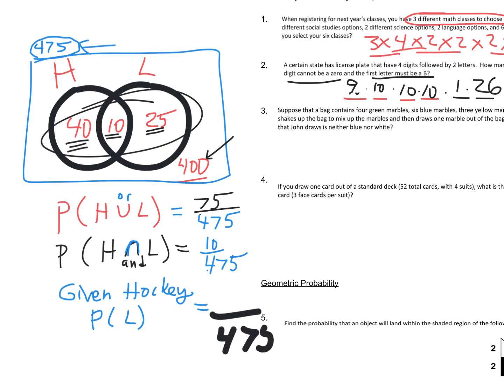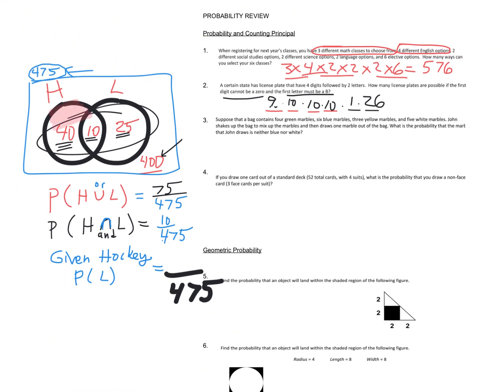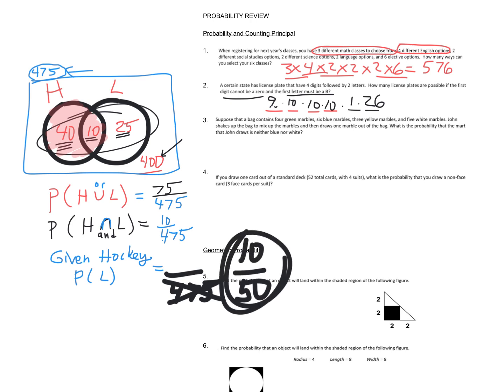Think about that. If I'm only going to ask the hockey players, I'm going to highlight that now. I'm only asking the hockey players. There's only 50 people I could talk with. So how could it be out of 475? It couldn't. It'll be out of 50, because that's all of the people that are possible if I'm only going to talk to hockey players. Now, out of those, I highlighted them. There's only two numbers, the 40 and the 10. Which one is the lacrosse people? So 10 out of 50 is that answer. Process that.